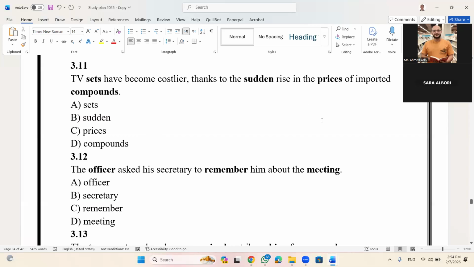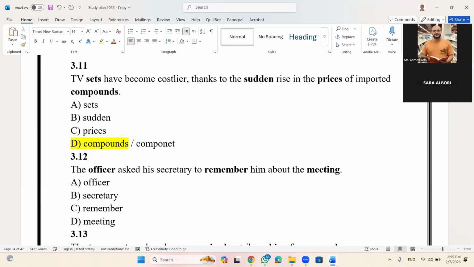Look here. Look at the imported. What does a TV set consist of? A TV set consists of elements like the satellite, the receiver, the remote control, the TV itself. So these are not called compounds. Those are called components. You know, components, مكونات, right? Okay. It should be components.